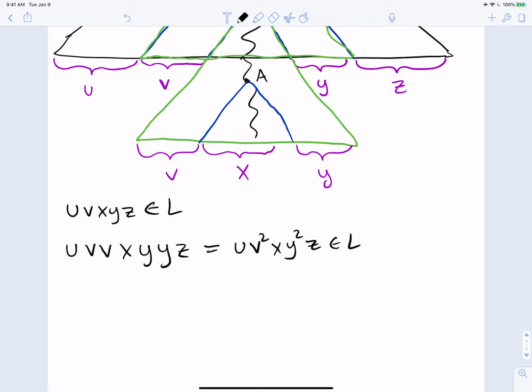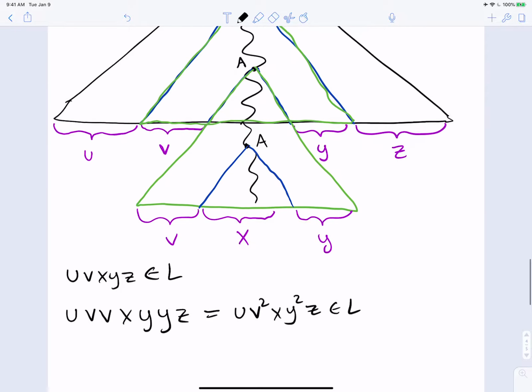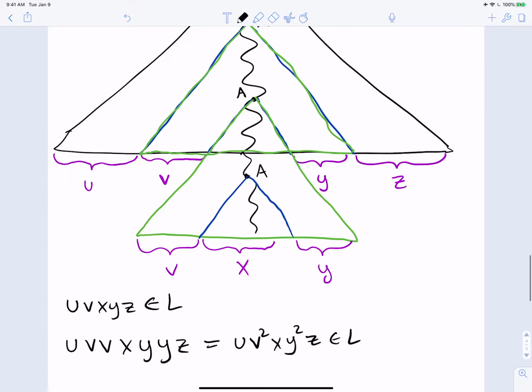You guys getting flashbacks? Yes. Okay. What if I could do this copying and pasting thing as many times as I want? Okay, cool. So we can get it as many times as we want. What if I did the opposite? What if I took the little parse tree for the second A and just copied it up to where the first one is?